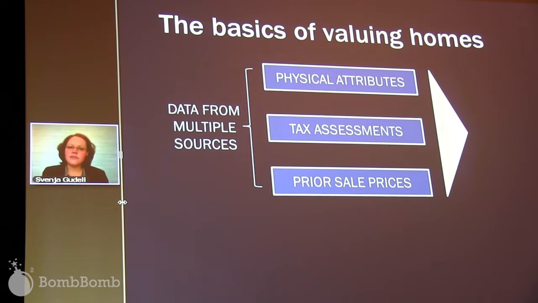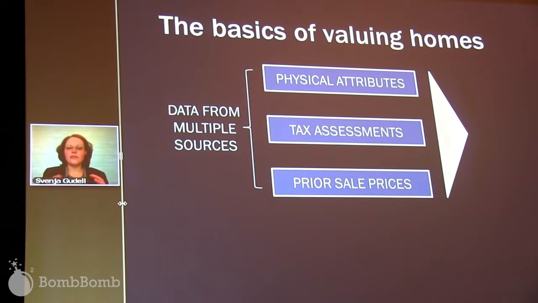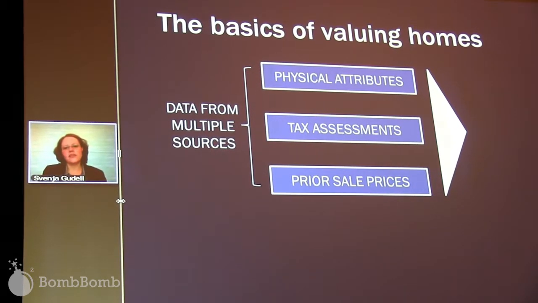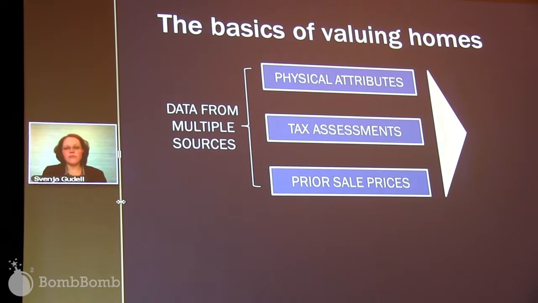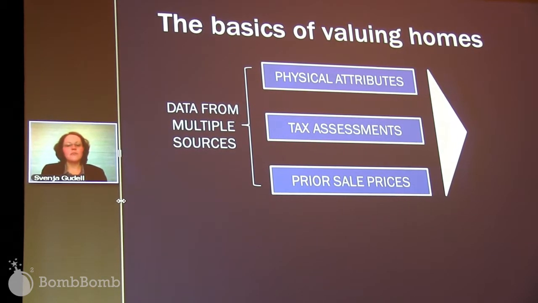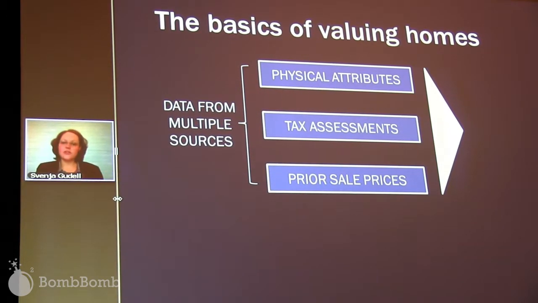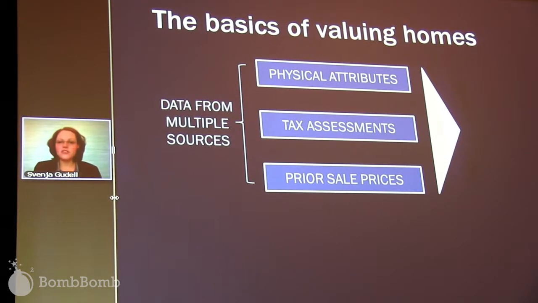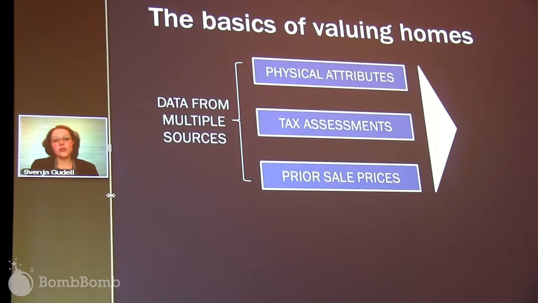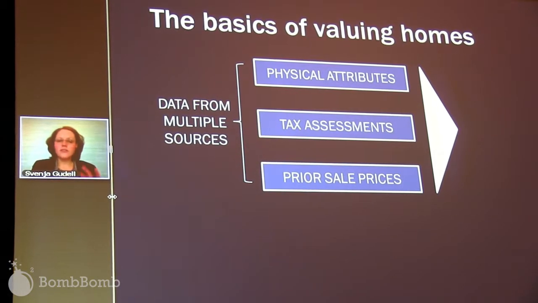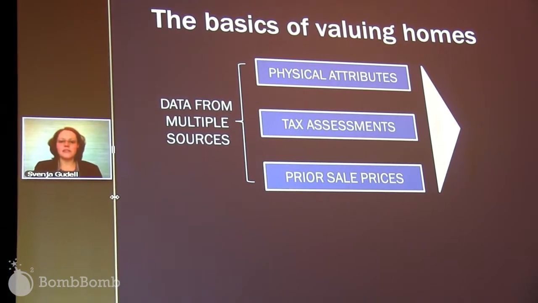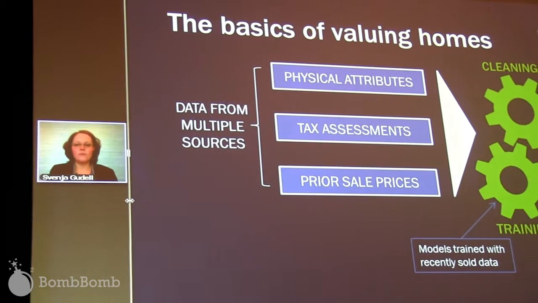And then the third piece of data that we look at is prior sales information. And so it's really helpful for us to know, of course, what the home we're trying to value sold at. Maybe that happened 2 months ago, or maybe that happened 5 years ago. But it's also really important to know what homes in the neighborhood sold at, especially if those homes are similar to your home that we're considering. So all these 3 data buckets help us in valuing a home.